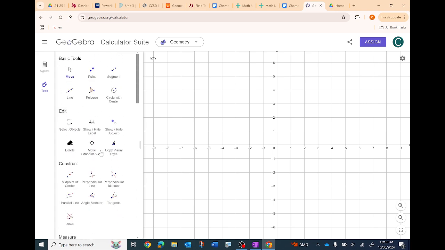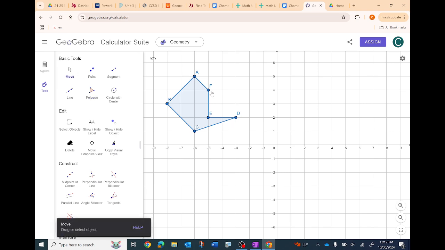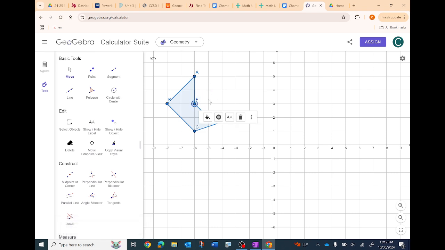When we are working in GeoGebra with transformations, we want to use polygons as our shapes. That way the whole shape will move at a time, and we can use multiple polygons at a time. So we click on polygon, and we make any sort of closed figure here. I'm just going to make something like this, and when you're done, you close it back off, and there's my shape. And I can change it if I want to alter it in any sort of way.